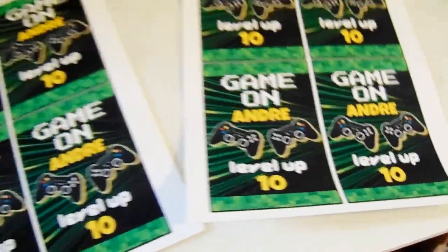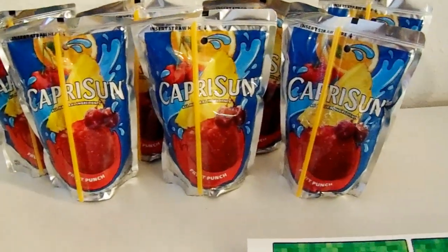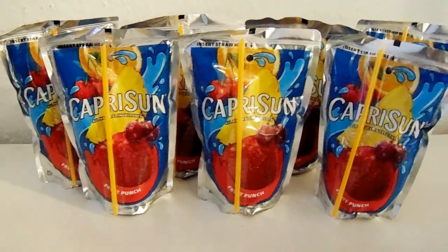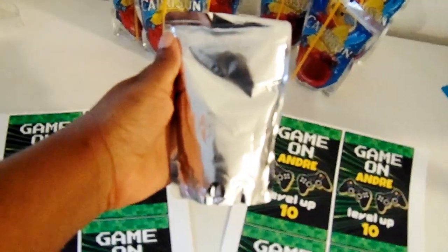So I'm just going to go ahead and cut them out. You don't have to have any fancy tools, guys. A pair of scissors is all you need to cut out these Capri Sun labels. I'm just going to grab my scissor. Oh, and this is how the Capri Suns look. I'm not going to glue the sticker onto the front of the Capri Sun. We're actually going to paste it onto the back, okay?